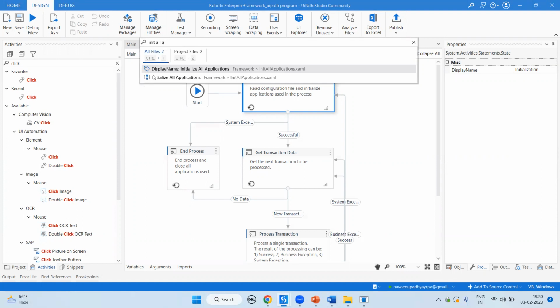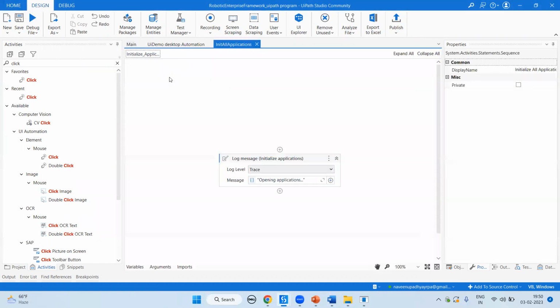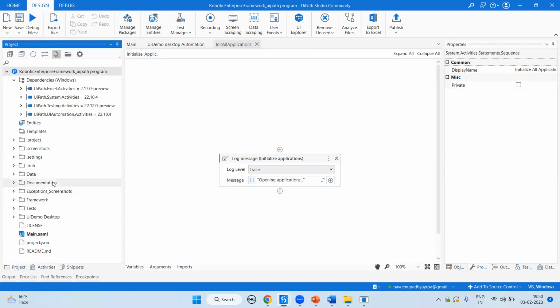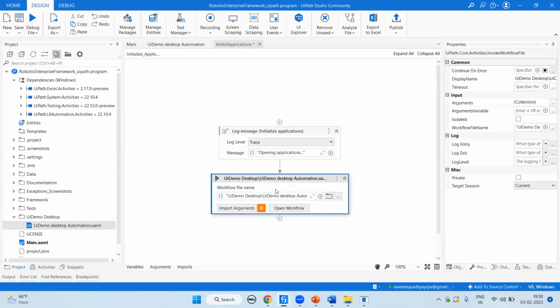The same thing we have displayed for the message box. If you want to run any particular program, even message box, web-based anything, you have to come here. So first, I want to run the particular thing, that is the UI demo, and this I want to run. So that's why I will drag and drop.